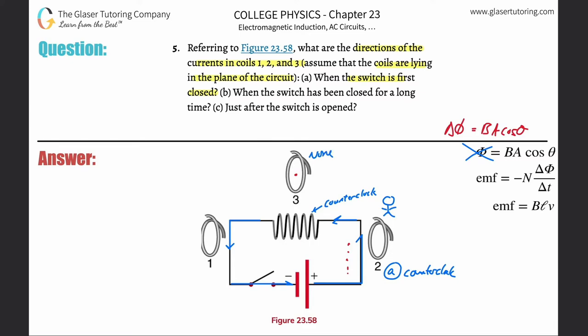And the next one, number 1. Now we have an increasing current moving downward, because the switch was just closed. According to right-hand rule number 2, the magnetic field here should be pointing into the page, and then it's pointing out of the page on the other side. We're going to get the same exact answer for letter A as we got for number 2, because it's literally the same thing.